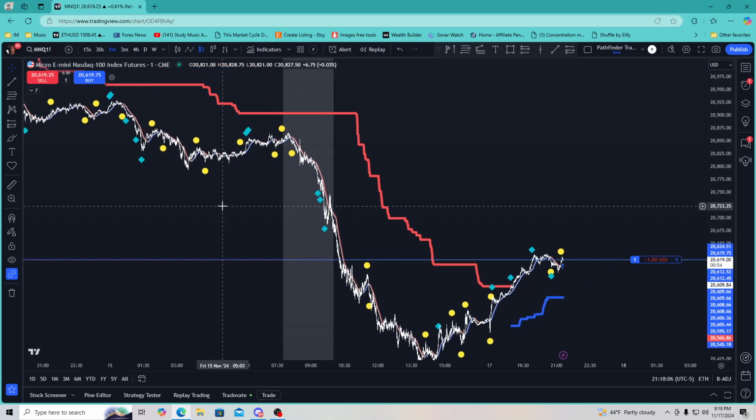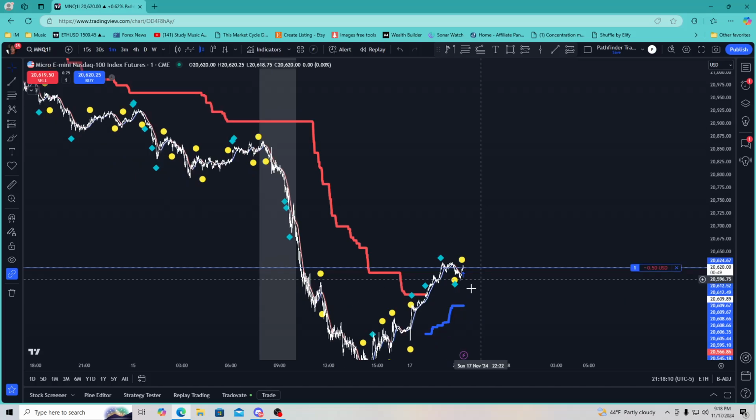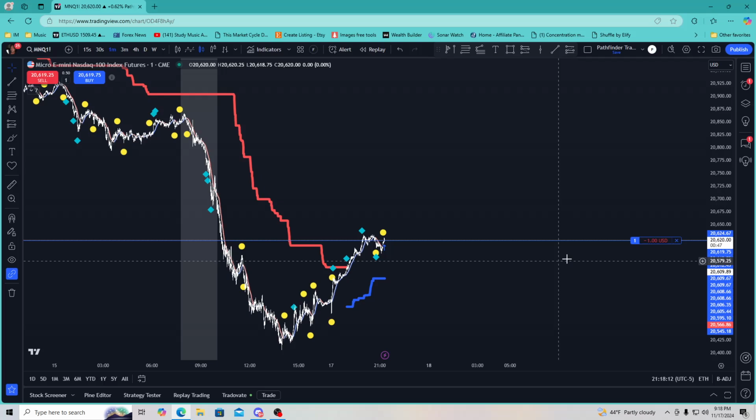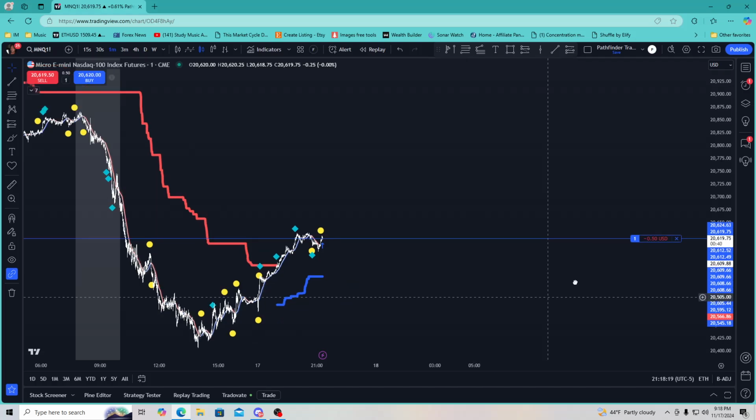All right, fantastic. So I'm going to take a buy from this level, see if price will get a pushback up here. What we're going to do is, while I do this, I'm just going to show how to do a stop loss real quick so you guys can see how to do it if you don't know how.